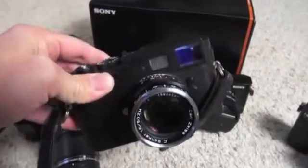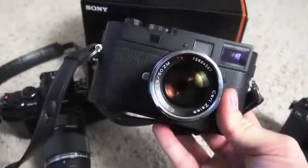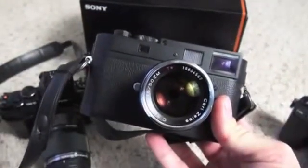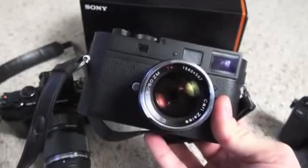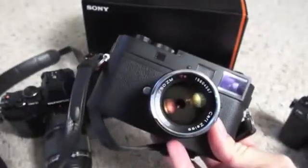Also, I've been shooting the Leica monochrome with the Zeiss 50 Sonnar, which gives off a classic rendering. I love this lens on the monochrome, and to be honest, on the monochrome, I like this lens better than the Leica 35 Summilux FLE, better than the 50 Summilux spherical. It just gives this nice classic rendering. It's beautiful. So there you go.